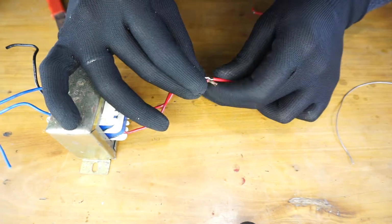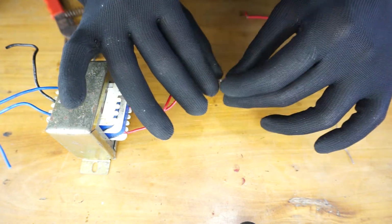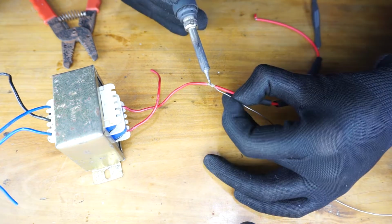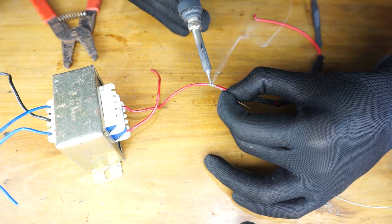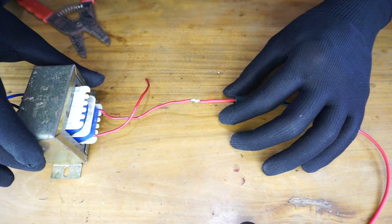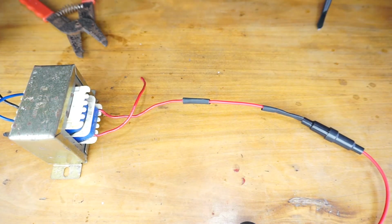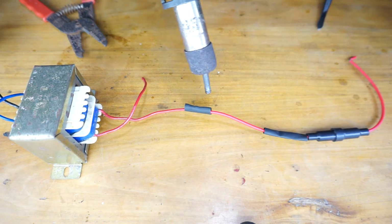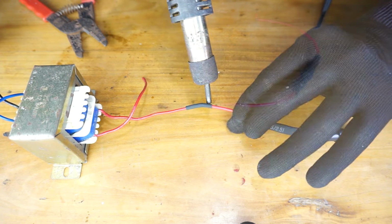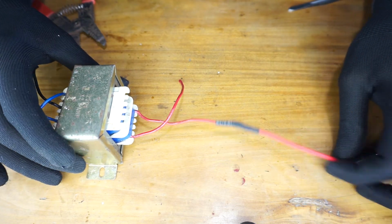With the heat shrinking tube. Now the soldering of the wire joint is done. I'm going to put the heat shrinking tube over it, and then I'm going to apply the heat using the heat gun. Alright, that's it. Now the fuse is connected to one of the input wires of the transformer.